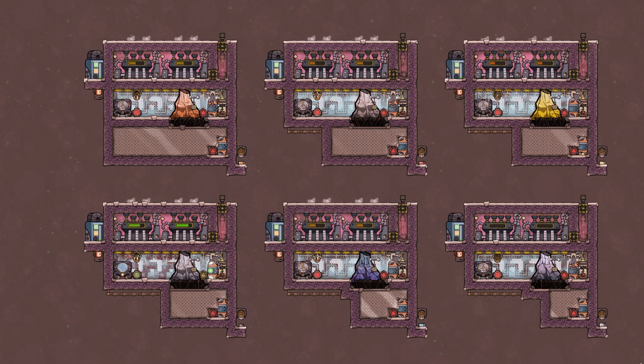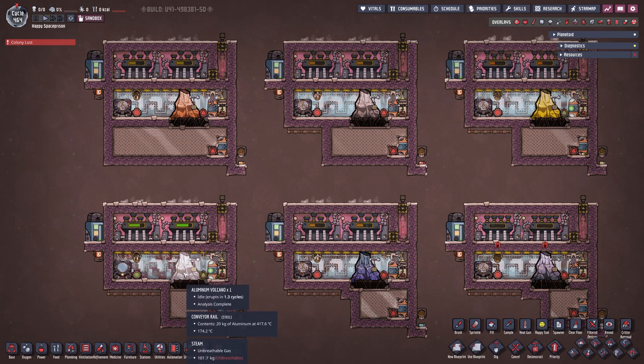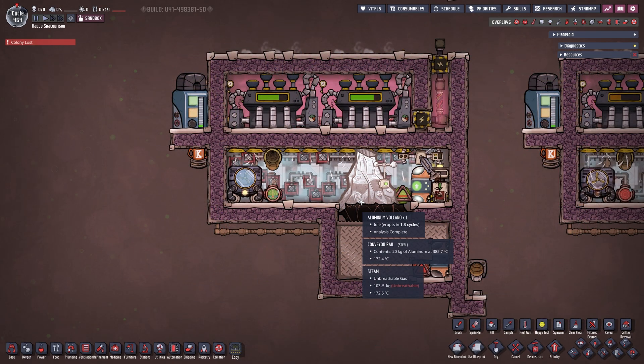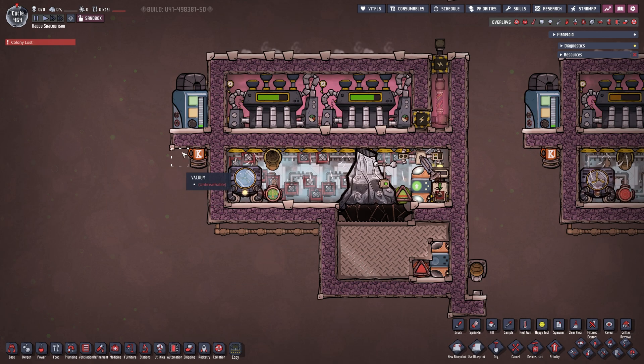Here we are - let's take any of them that's currently running, which is only one, down here on the bottom left. Let's turn our overlay back on and take a closer look at our aluminum volcano. Here we have our aluminum volcano tamer. All of our tamers are built the exact same way; the only difference is the size of our metal tiles down here on the bottom. I will show you why in a couple of minutes, but first let's go over it real quick.